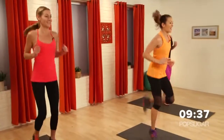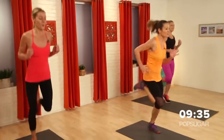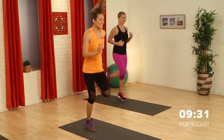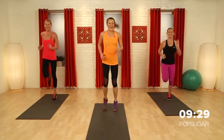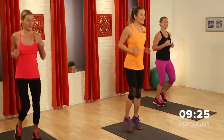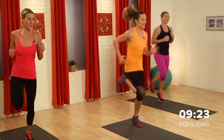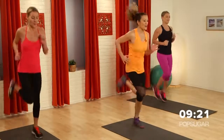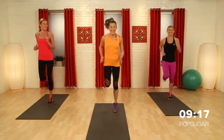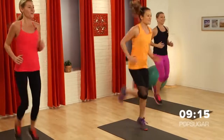Let's go right back into butt kicks. So you're squeezing those hamstrings, kick the heel up to the glutes. Faster, faster, jog it out. We'll do one more little burst, just like that. Ready, and go. Butt kicks, good. Kick them up, warming up those hammies and those legs. Calves are burning. 3, 2, and 1, awesome.